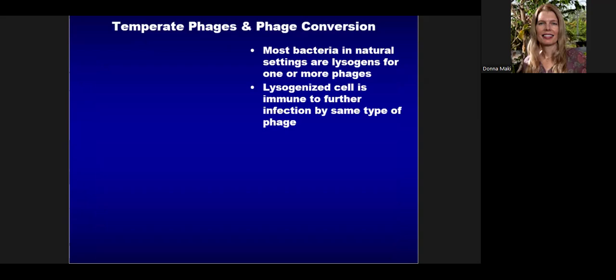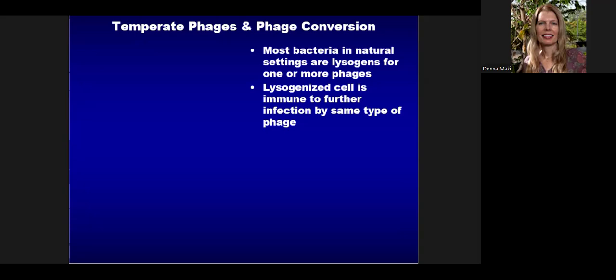So when they saw that there's viral DNA embedded in bacterial DNA, they started looking to see if it was just happening under lab situations when they were experimenting or not. And what they discovered was rather surprising. When they isolated bacteria from all kinds of different habitats, they found that there was phage DNA. And so they were prophage, and then you'd say those cells are lysogens or they're lysogenized cells.